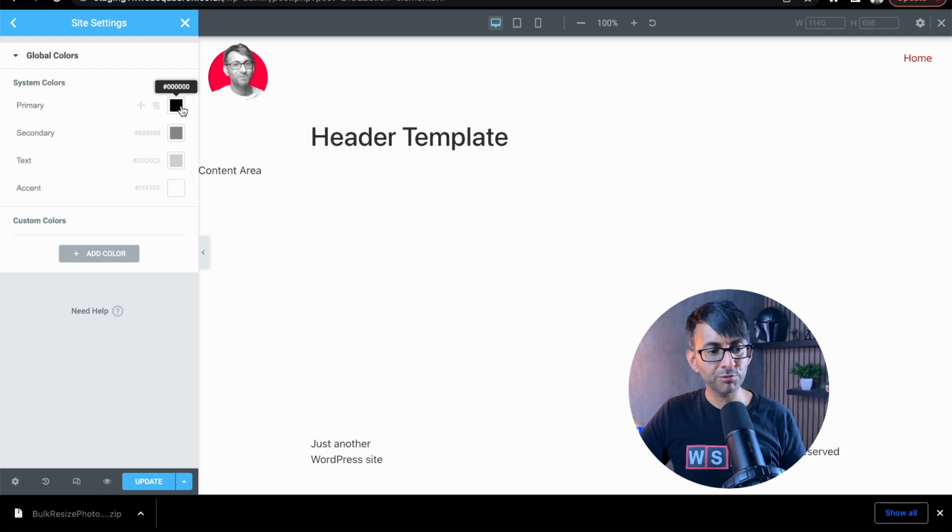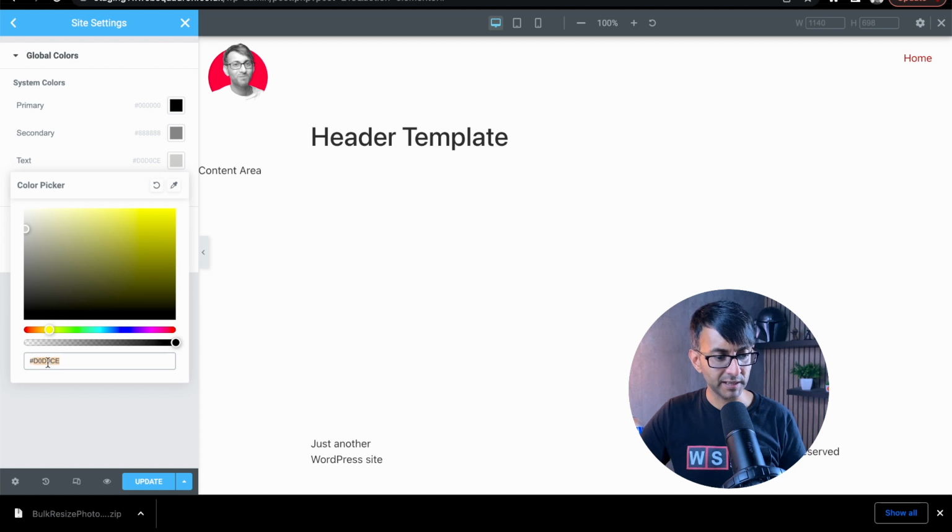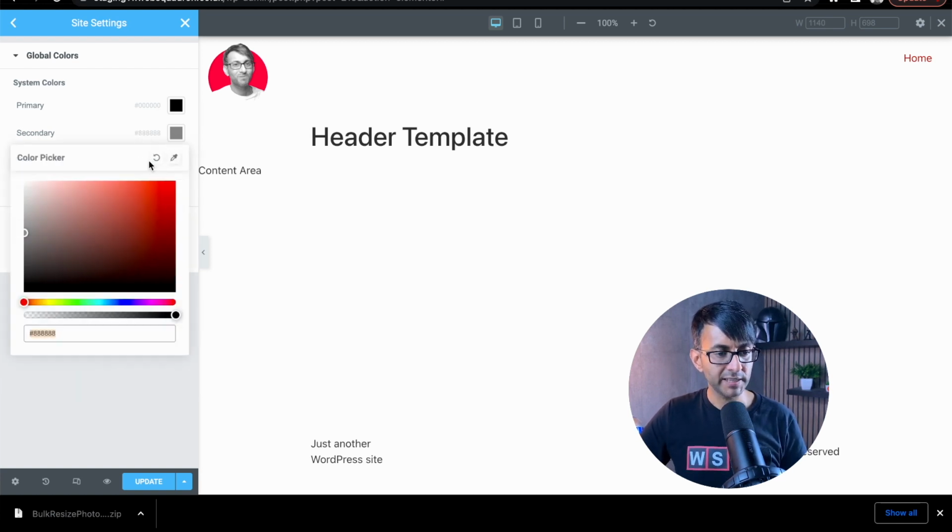Here's where I've set the primary color, the secondary, the text color, and the accent color as well. Now, this text color, I'm going to go into it, and I'm going to enter 444444, something like that. I'm going to go over here to my secondary color, and I'm going to give this a different one, FF0050. If you know your hex codes, put them in. If you don't know them, go down here and start to mess around and pick your color schemes, right?